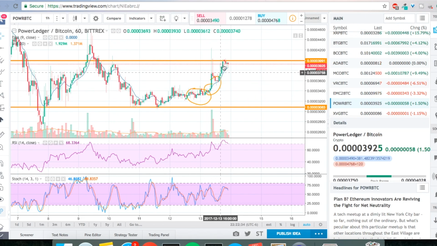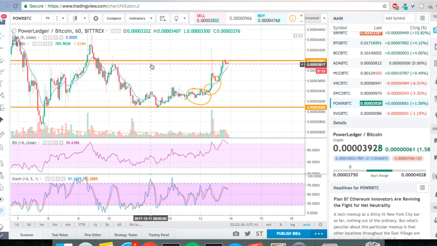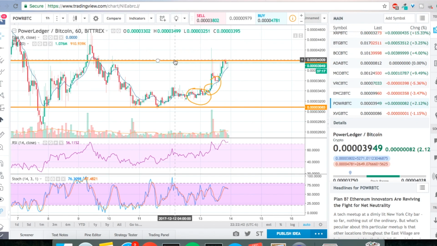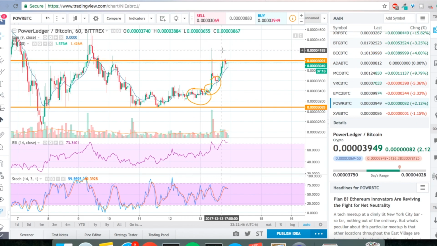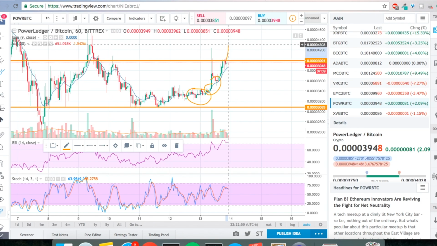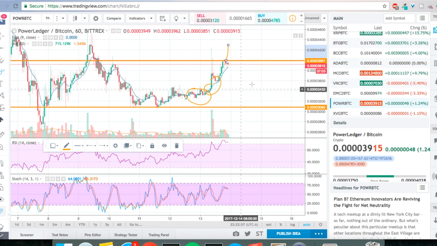So you could have traded it anywhere here and then sold it conservatively at this little second tier resistance level here, before this top tier resistance level there. And then you would have made pretty decent profit. Some people will risk it and try to trade the cup formation. It's just depending on you guys. You could trade it up to here, and then from there wait for the breakout, or if it forms a handle in the near future. Like I said again, it just depends on the trader.